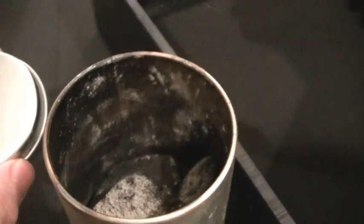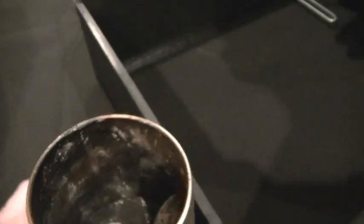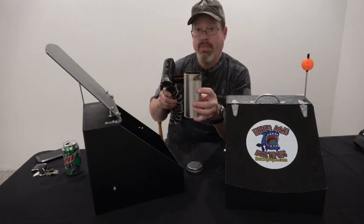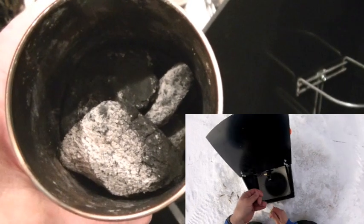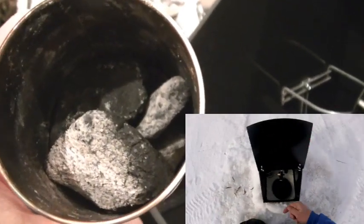That's charcoal. What you do is you put charcoals in the bottom. You fill it up part way with charcoal, and then you heat a couple up with one of your MAP gas torches on your ice skimmer. I've got a couple metal ice skimmers, and then you drop them inside there, and they burn on top, and the heat will go down, and they'll gradually burn those coals through the day.